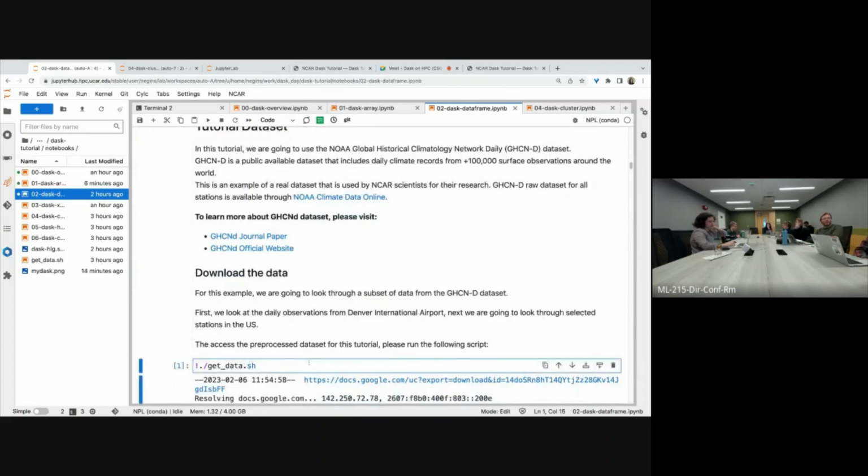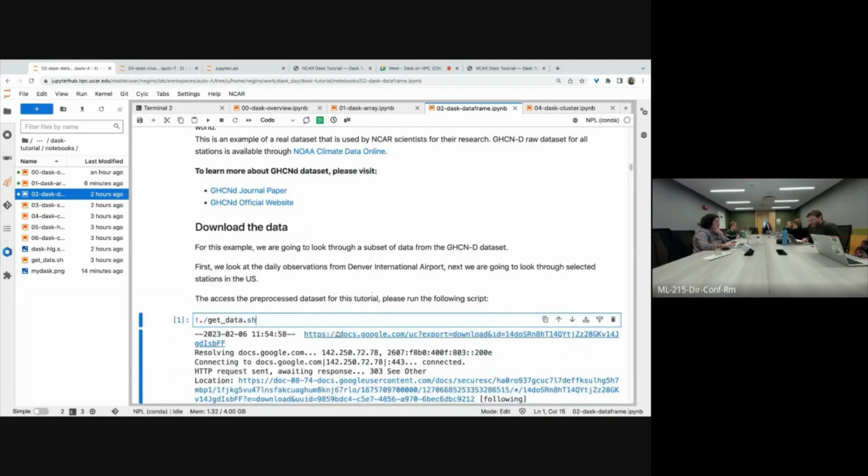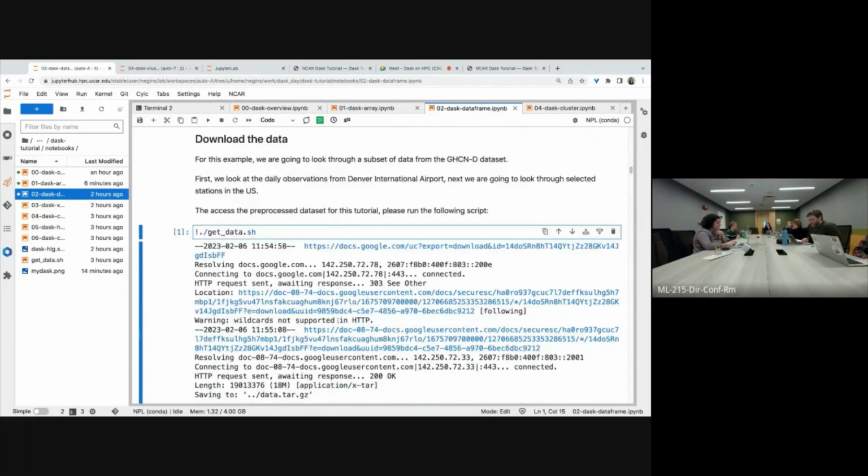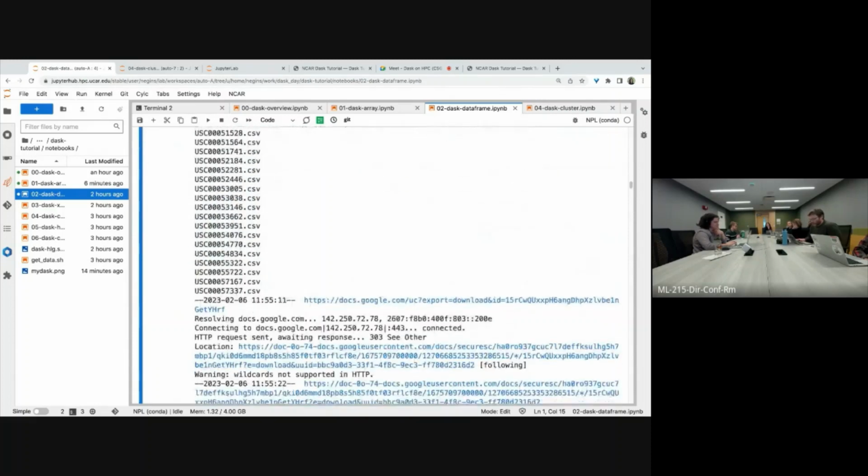So for this tutorial, to get the data, this is a wrapper code that gets the pre-processed data. But the real, big data set is also available through the website that I put there. And actually at first I put the whole data in this notebook, but I thought that probably would be problematic. If you run this, it will download the data for you and put it in the correct directory.